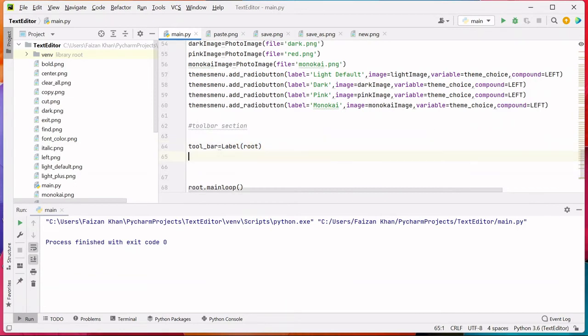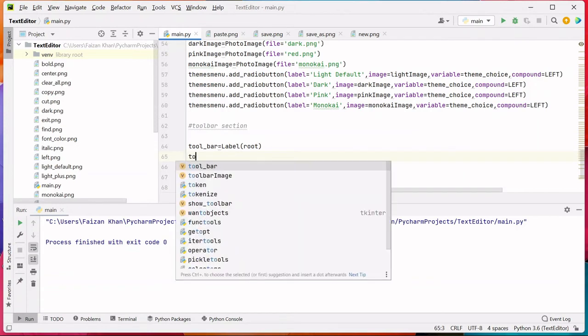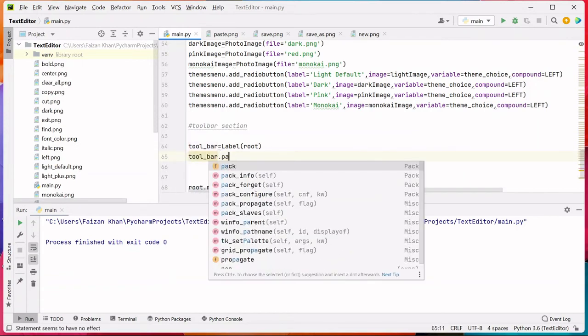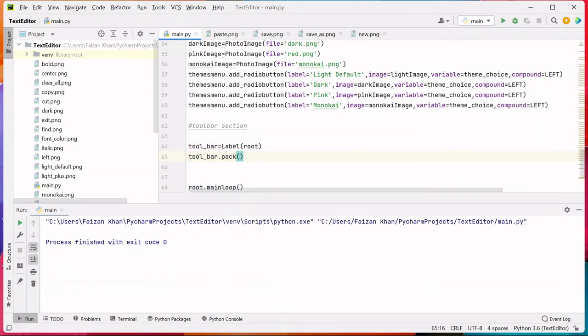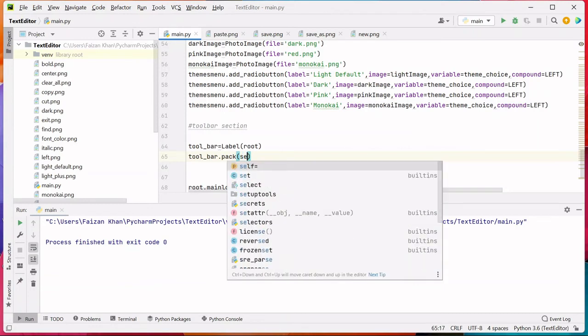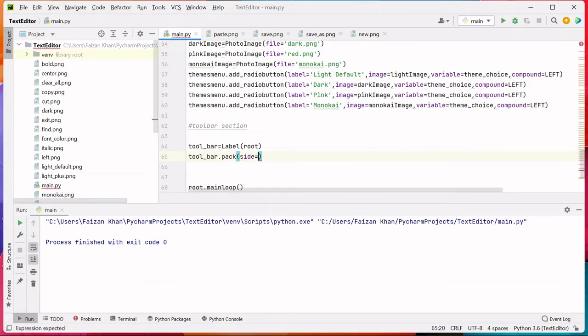Next we need to add this label, right? So we'll use this toolbar.pack method. In order to position our label on our window, we use this pack method, and inside this pack method we have to mention the side. So side is top, right?